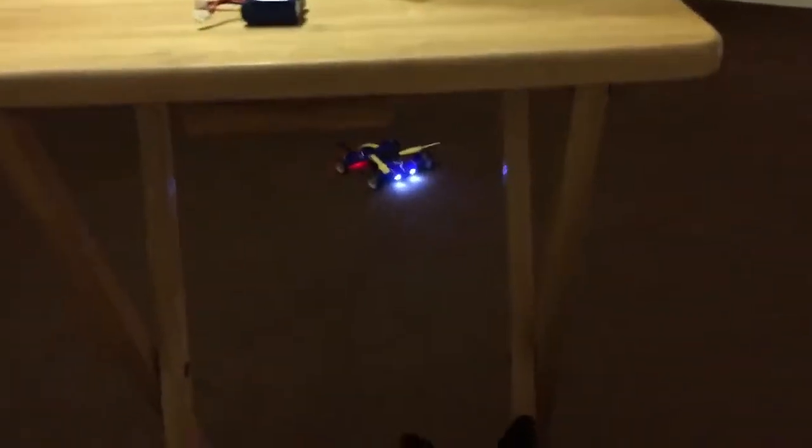My cat is already looking at it all strange, like, what is this? Of course, he does that to all my RC shenanigans. Let's see if I can drive towards him here. I don't want to activate the flying mode. He gets scared when it flies the most. Doesn't like the wind blowing on him. But he is curious when it drives, though.